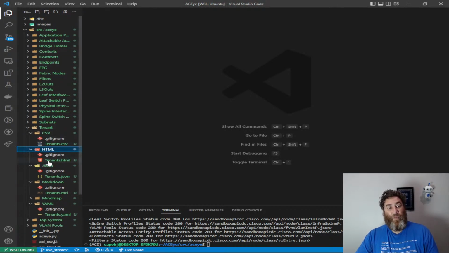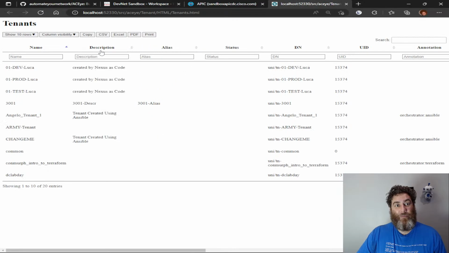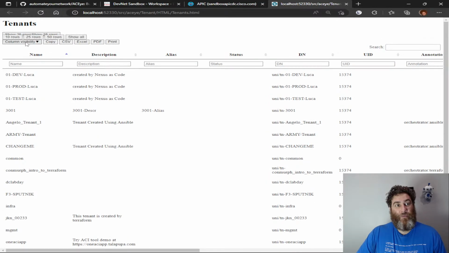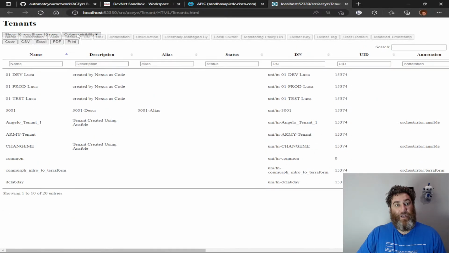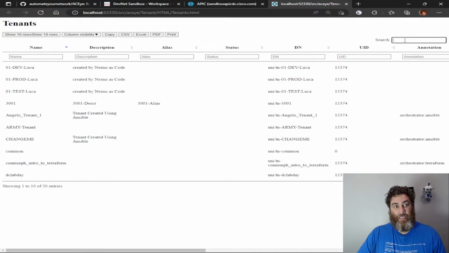Now the HTML page, you're probably excited to see this data table. Look, I can search, I can even drag these columns and reorder them. I can show different number of rows. I can hide columns if I don't want certain columns. I can paginate through them. I can search for them.